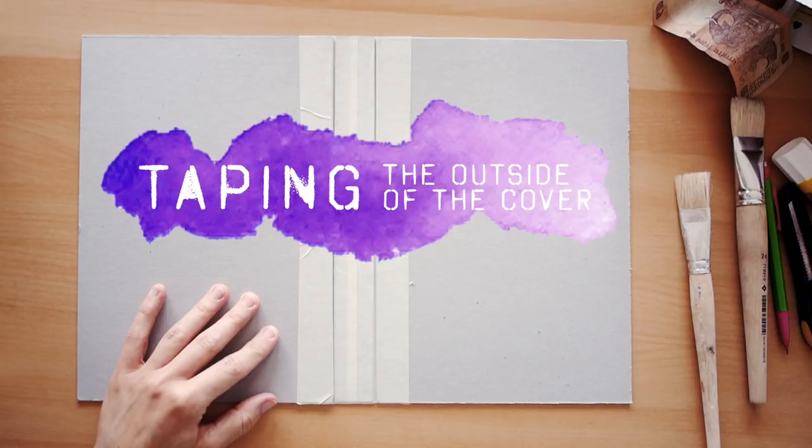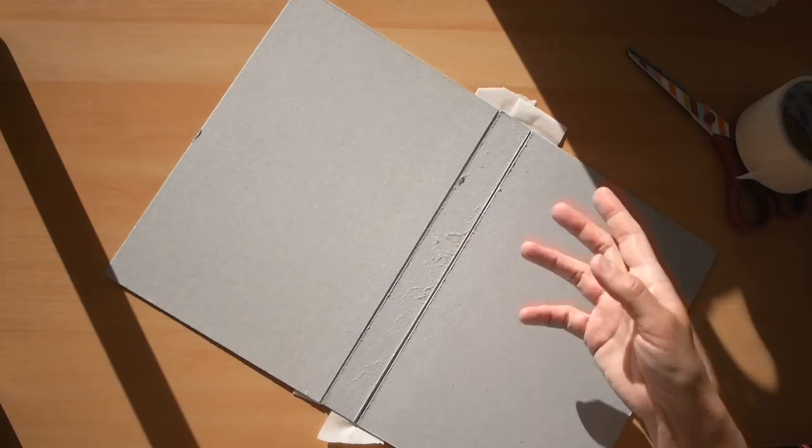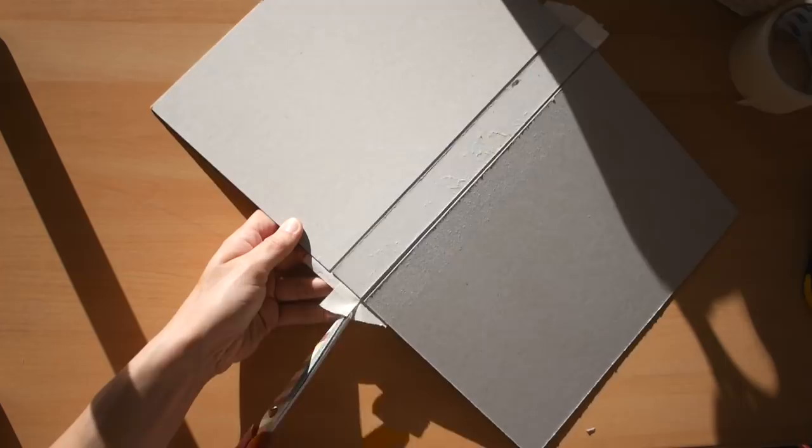The other side — the outside of the sketchbook — has a bit of special taping. First we have to trim the tape. I don't really fold it, but if you want to fold it you have to put some little cuts so it won't cause trouble with the cover. But I usually just trim these.